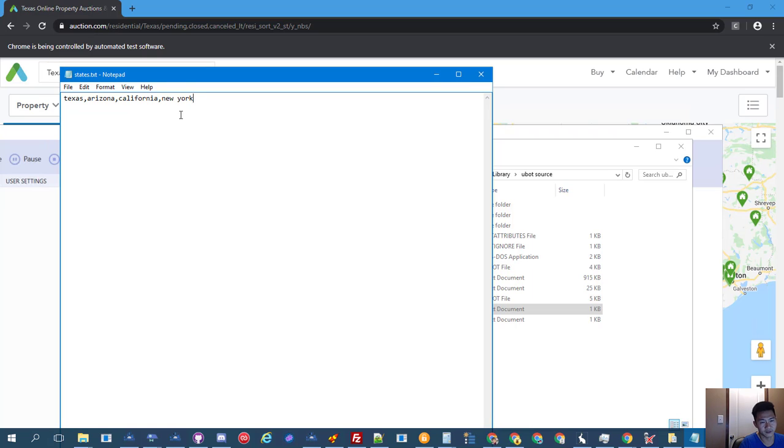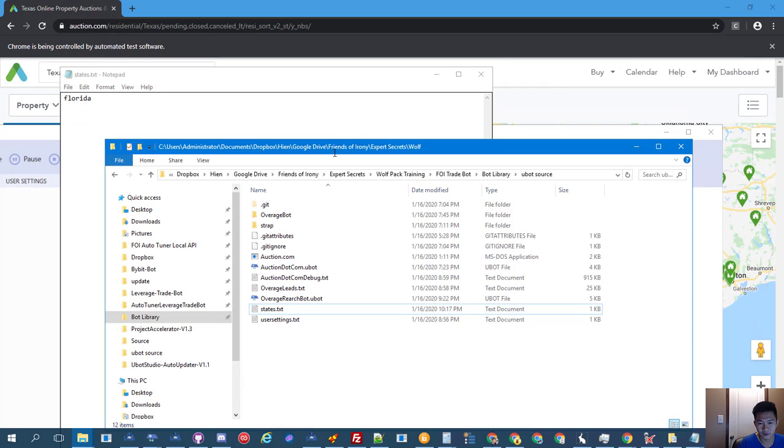And then you'll save the file. Now each of them has a lot of files already, so you might want to do one at a time because there's just so many, right? And it'll take a while for it to load. So let's just do Florida. Alright, so I'll save that.